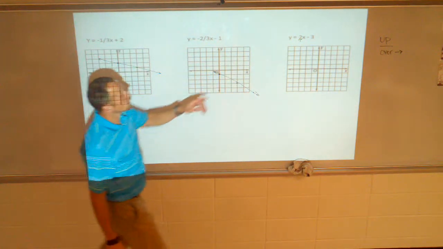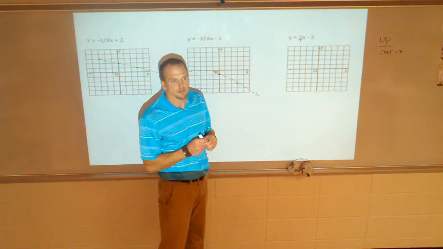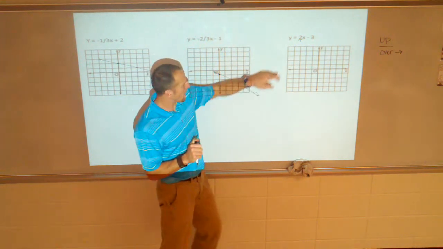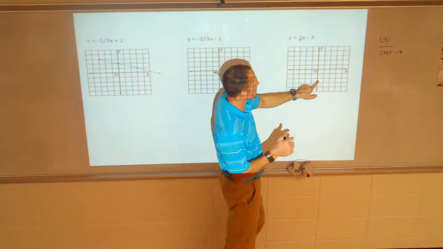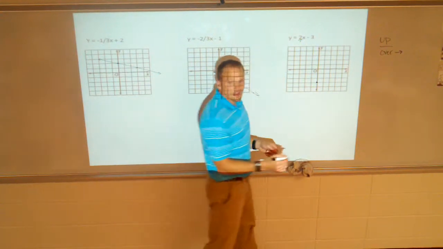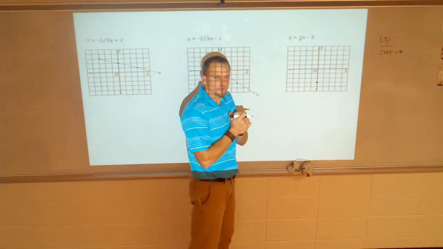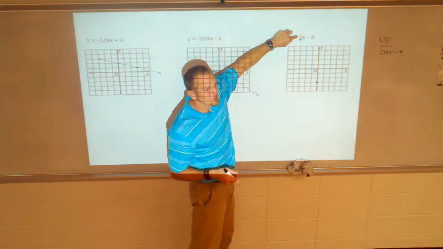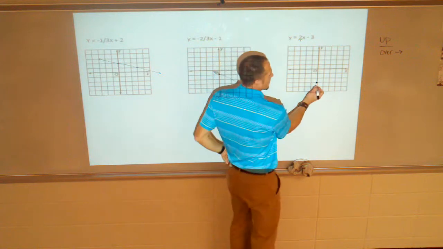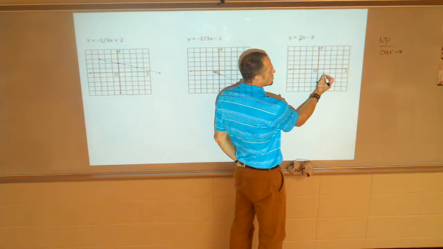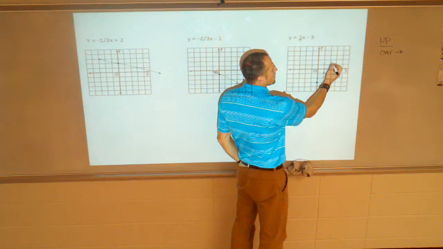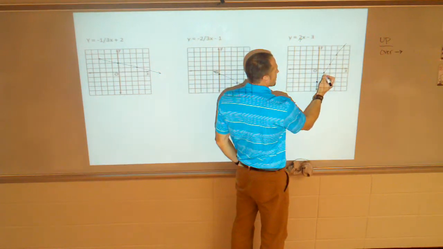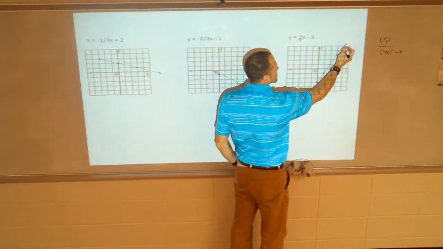Jasmine, where do I start? Go down 3. So my y-intercept is negative 3. And then what's my next step? This is positive, so I'm going to go up 2 over 1, starting from my y-intercept, up 2 over 1. Now this one we can get a bunch of points. So I'm going to get a lot of them. It'll make my graph a whole lot nicer. Right there.